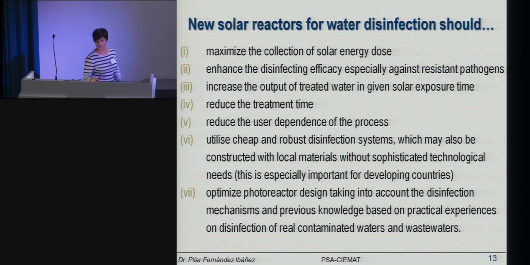It's very important we know the mechanism. That's why I was so interested in the talk of Samarcon. It's very important to know when the killing effect occurs, how many photons we need. Is the accumulative damage really accumulative or reversible? It depends on the wavelengths, or on the organic matter also. So we need a lot of research and previous knowledge to design proper systems.